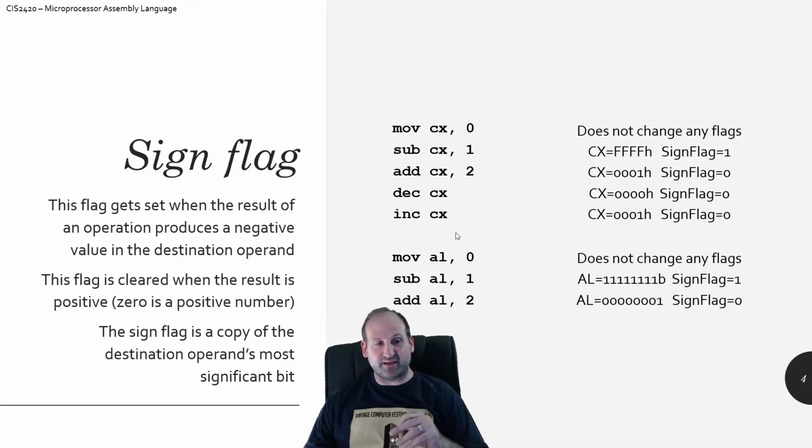So coming down, if I go ahead and move 0 into AL, nothing changes. So the sign flag would still be 0 and all the other flags would still be whatever they are. And so now subtracting 1 off from AL. Now this is all in binary. Why are there 8 digits here? This is in hex, this is in binary. So now you look: 1 1 1 1 1 1 1 1, because that's what we're doing, -1, right? And this bit is set, so the sign flag is 1.